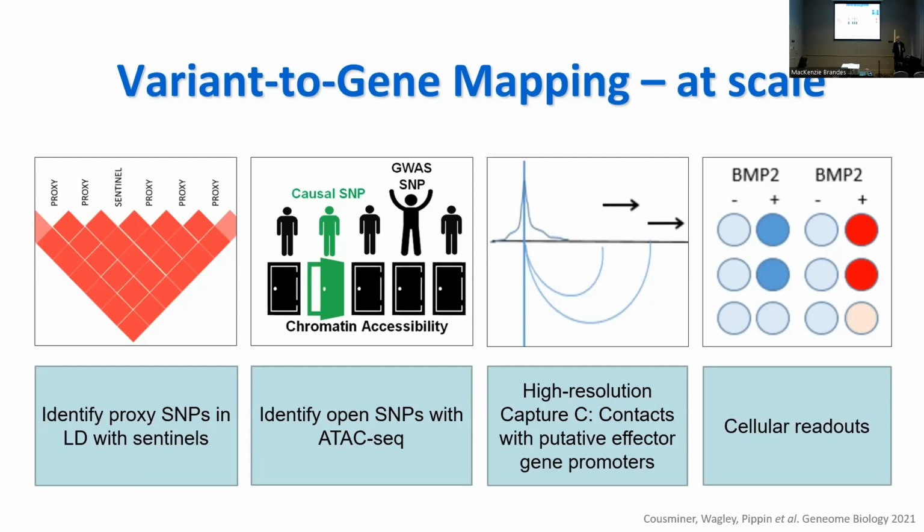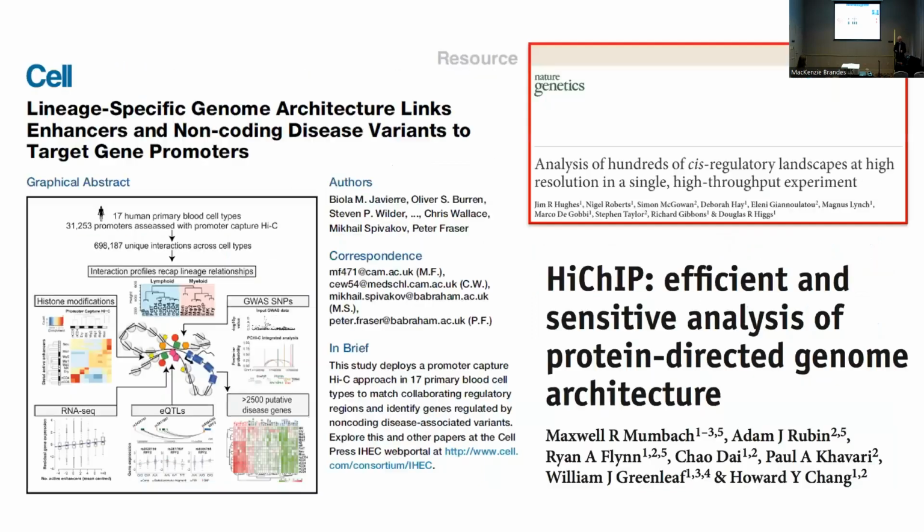And then the additional constraint that we put on there was, is that open SNP contacted at high resolution by a promoter? So it has to be open and contacted. When we do that, we usually are down to a manageable set of SNPs at each locus that are potentially causal, and we have a lead gene. And then that motivates us to then go and do functional assays.